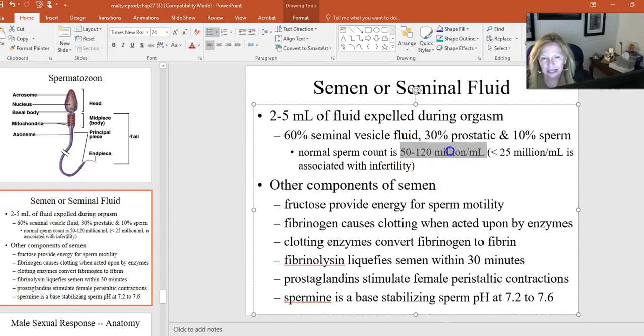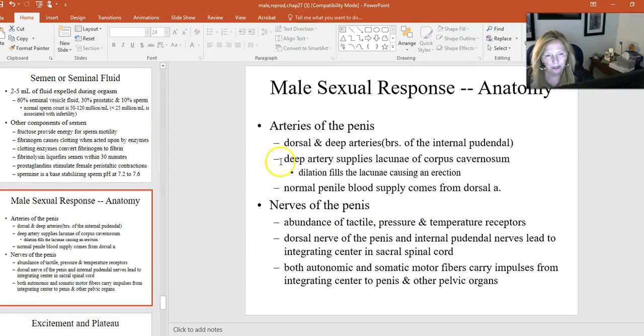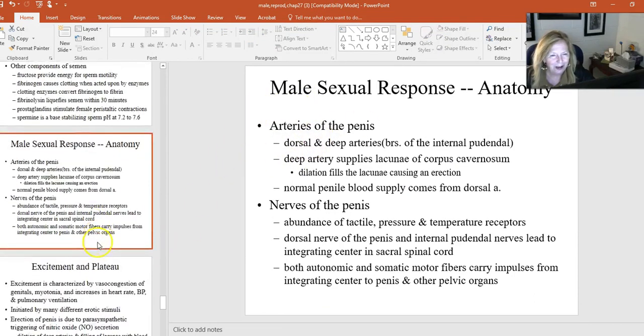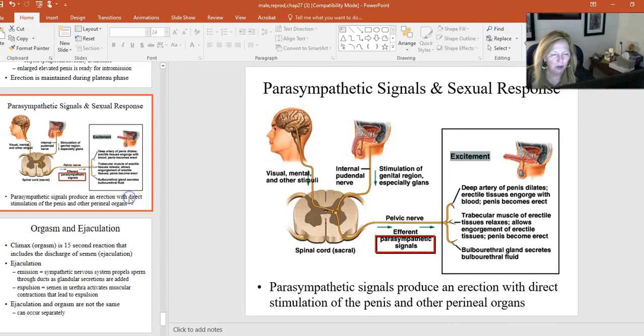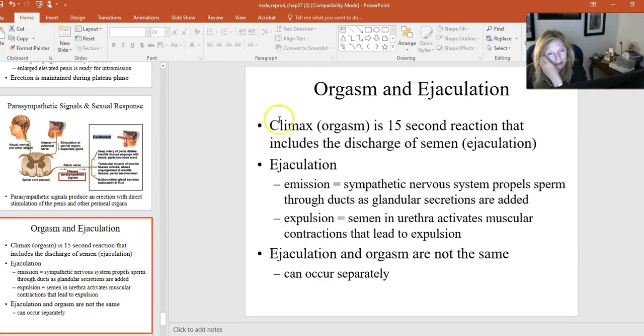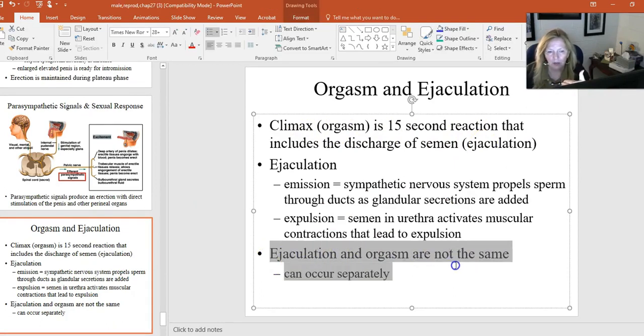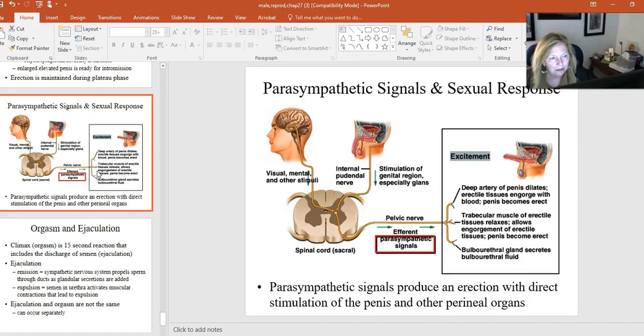And here you can see that per 1 ml, a normal count is 50 to 120 million. And again, never in a lifetime do men have 2 identical sperm genetically. Okay, so I don't really ask any questions about sexual excitement. I feel like this is like a separate class, but a climax or orgasm and the reaction that occurs discharges the semen, ejaculation. Sometimes ejaculation and orgasm are not happening at the same time. That can be a problem sometimes. But anyway, that's just the terminology here, and I think that's understandable.